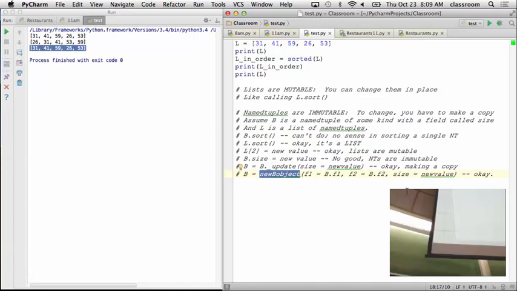Other questions? Yes. So all objects are immutable? Not true. I don't think that's true. Everything's an object, as far as we're using the term object. We're not doing class definitions, which is the official term object definition.